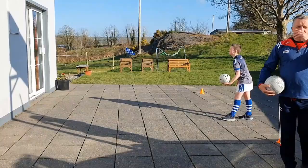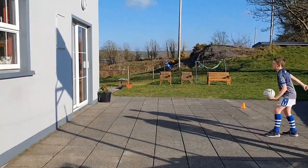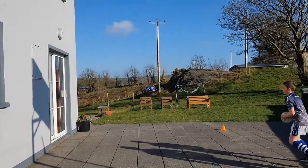Again, concentrate on your fielding here now, guys. Okay, let's go. Up, turn, turn away all the time. The side you're going to turn to, that's the way you're going to turn. Set up.